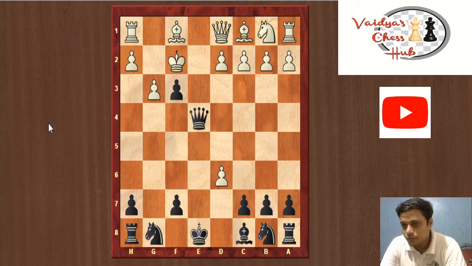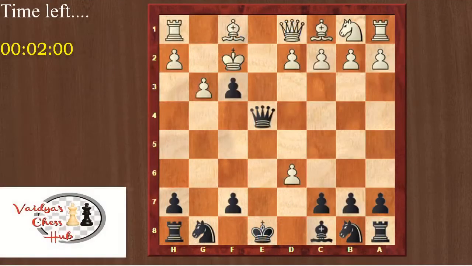And shall I ask now for you to guess the next move? Okay, you should do that. I'll give you a couple of minutes. I'll start your countdown timer even. 2 minutes for you to calculate and share some line. It's black to play here. Come on. What do you think and how do you think black continued here?